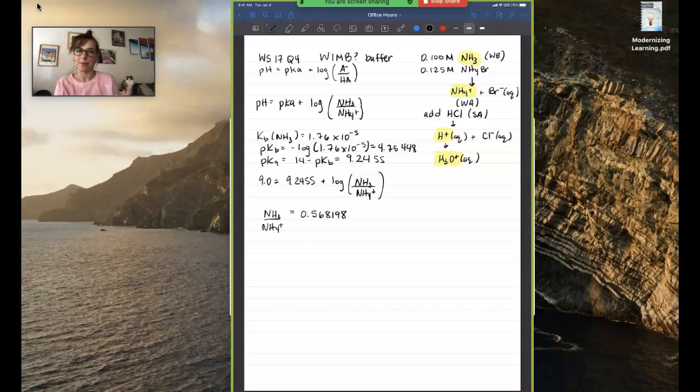This is where we will be using the BA table. Remember when I taught you in the lectures, we use the BA table to do solution stoichiometry when everything is 1 to 1 to 1. So instead of doing dimensional analysis like you would have learned in first semester general chemistry, we're going to be doing the BA table to simplify. You're actually running a reaction. This is not equilibria where you would use a RICE table. I know that can be a little confusing with two different tables. RICE for equilibria, BA table for when you add something like a strong acid or a strong base and you're running a reaction. That is just solution stoichiometry.